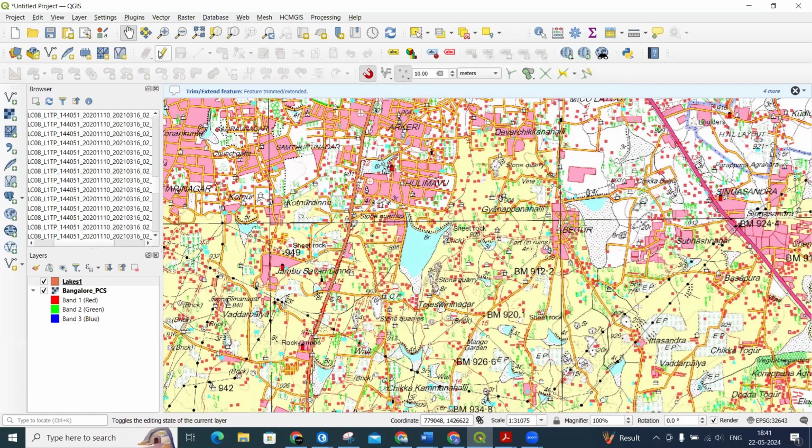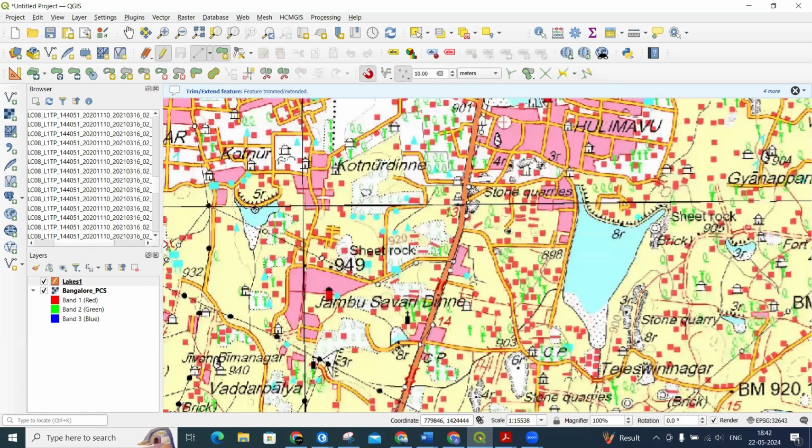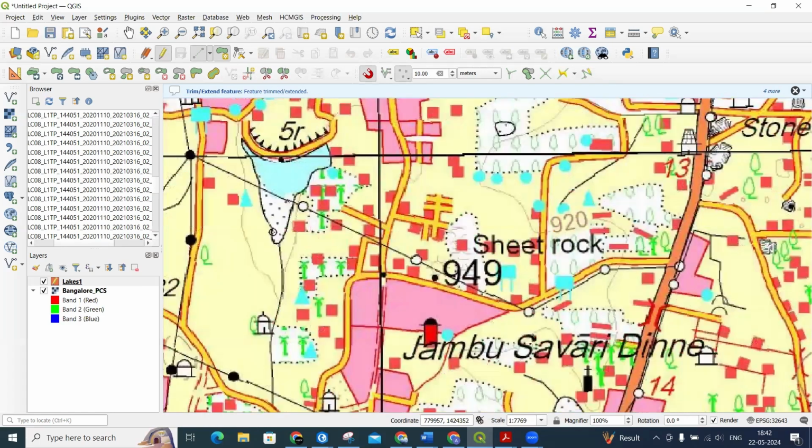Now I will toggle the editing mode on. And then here you can see add polygon feature. You can zoom to a lake and start digitizing.